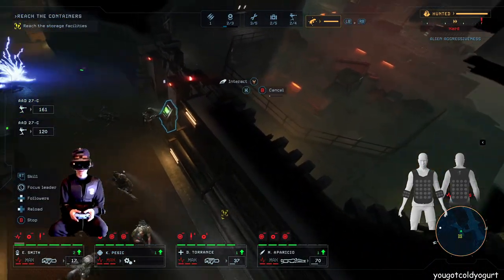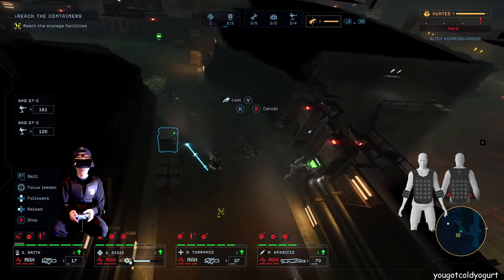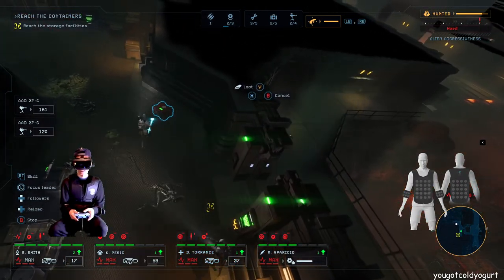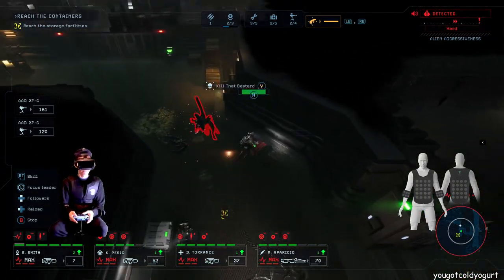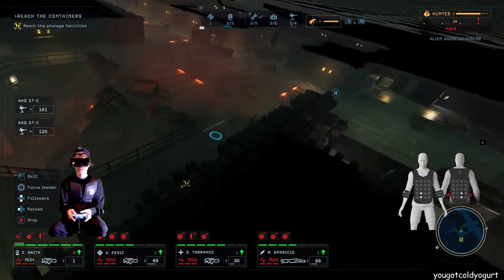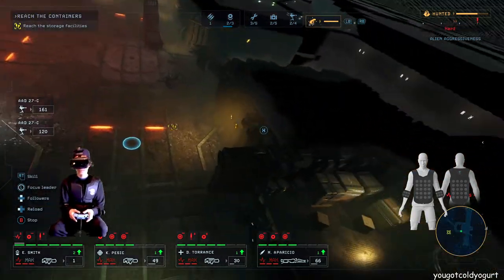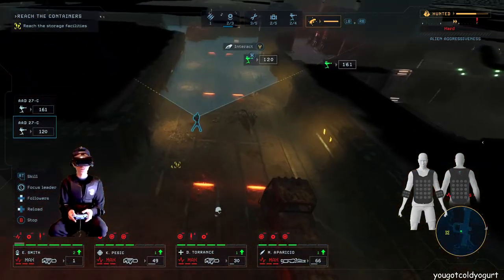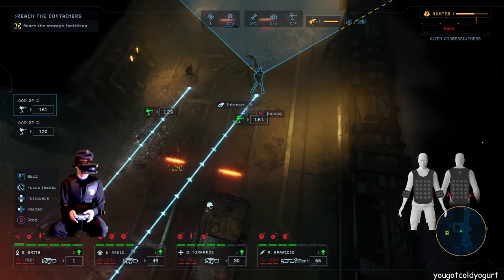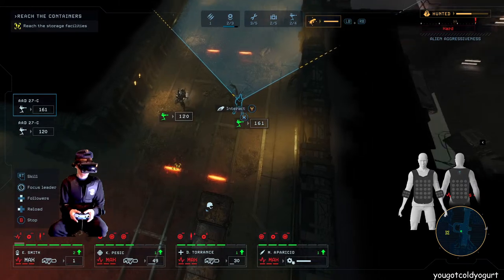Unlock! Oh, unlock! Yeah, it smells good. Let's see what's inside. Access granted. Shit. No! Fire! That's what I'm talking about. Double time. Let's grab this. Sentry gun. Yes, let's get the hell out of here.